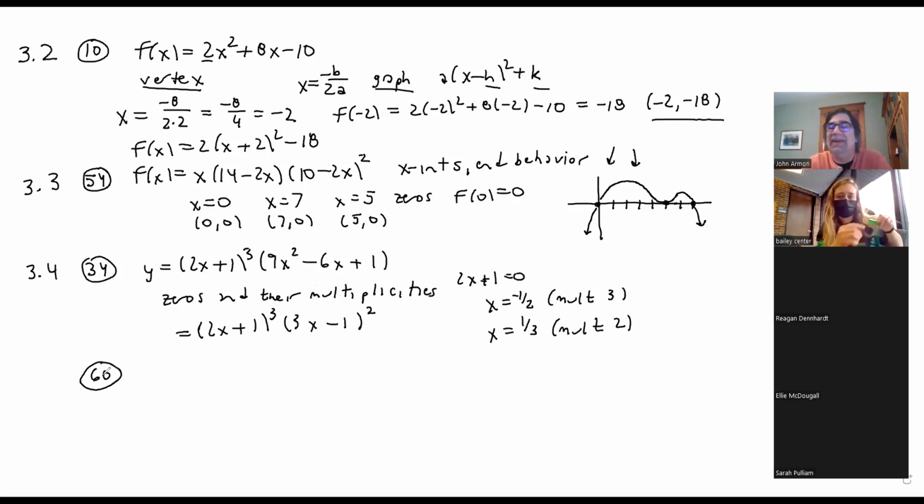I did have a quick question on that. Oh, sorry. Go ahead, Bailey. So for number 34, like in a quiz or test scenario, I know that in the factored form you could set them both equal to 0 and find the zeros that way. But say, are we just as able to put it in our graph and find them graphically as well? Is that acceptable? Yes, you can. Okay, good. I've been encouraging you to look at graphs on these. So graphing or algebra would work well here.